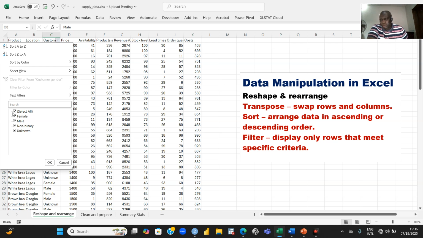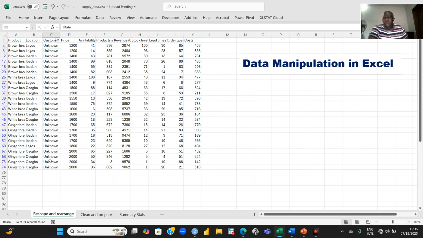You can deselect everything and then click on unknown, then say okay. So we are now left with customers that recorded their gender as unknown.